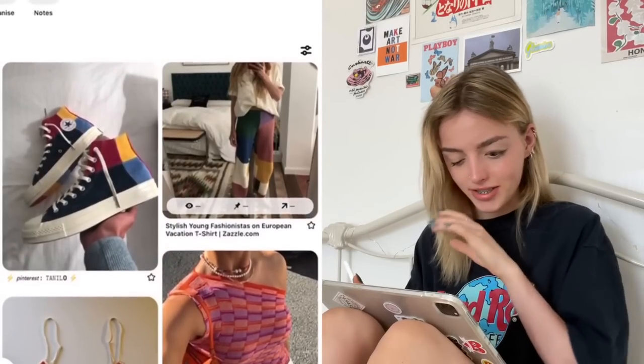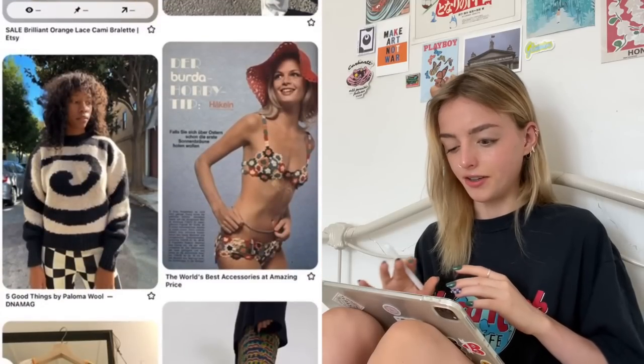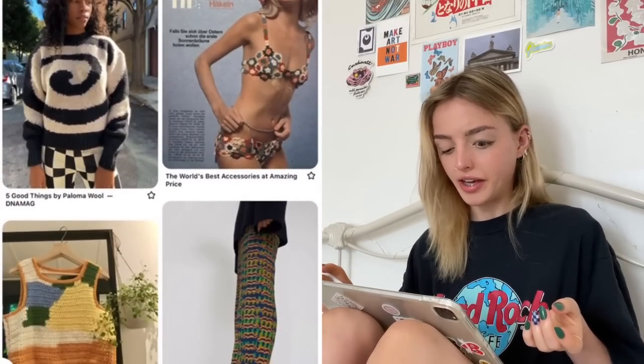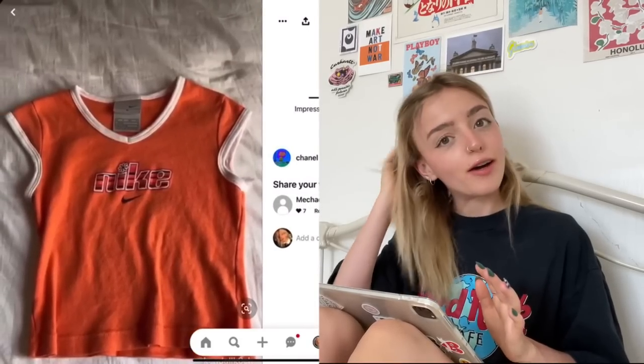As you can see there's a lot of knit and crochet. I'm really loving these kind of knit flares — I really want to make a pair. I love these little crochet tops I really want to make. It incorporates the corset style trend that we've been seeing a lot this year, and because it's crochet I can make it myself. It's the trendy corset style we've seen a lot of fast fashion companies like Shein produce, but if you make one yourself you're more likely to wear it more and it means more.